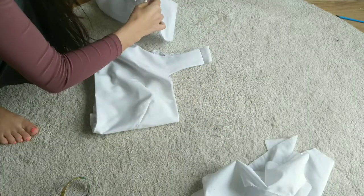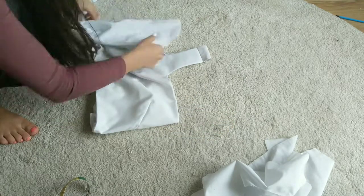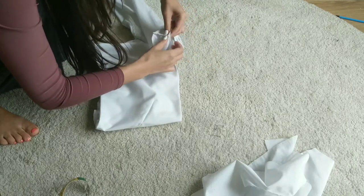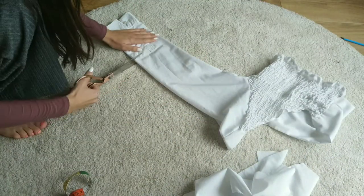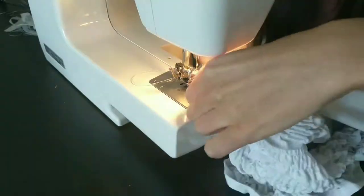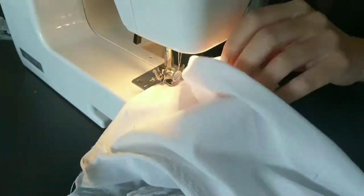And now onto the sleeve. I take the remaining sleeve and pin it to the shoulder opening of my top. I cut off the cuff of the sleeve as I won't be needing this. I attach the sleeve to the top by sewing it right sides together.